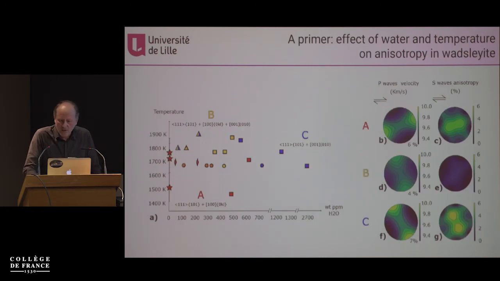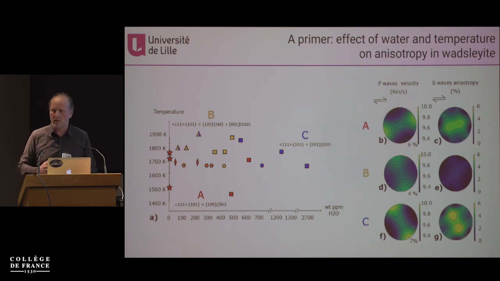So for instance, I give you a primer of what's on a poster in the poster hall, where we looked at the layout in the transition zone. Those are our results, but also results from the literature combined. We managed to do deformation experiments at the conditions of pressure and temperature of the transition zone with the diamond anvil cell. We identify the type of deformation mechanisms. And when you combine with data from the literature, the layout is really confusing.